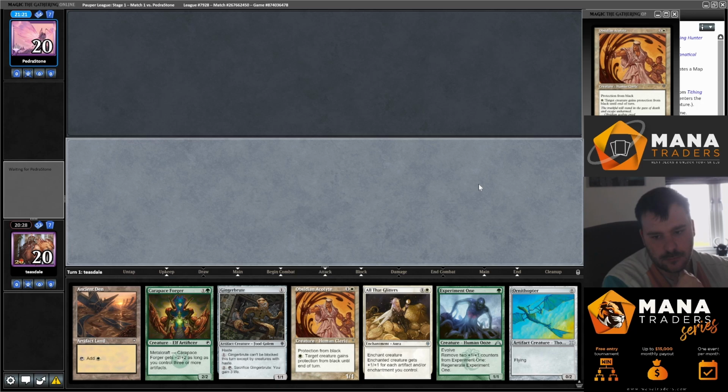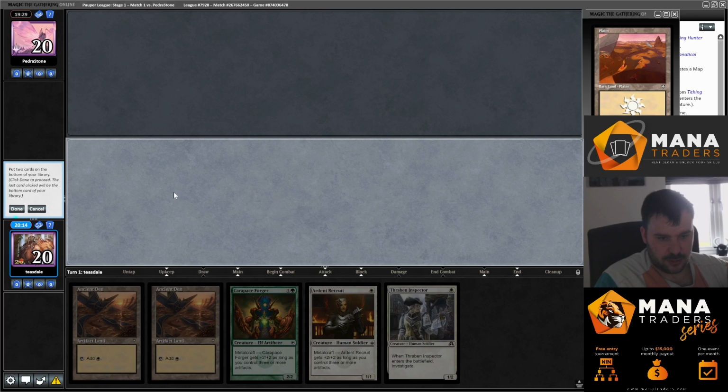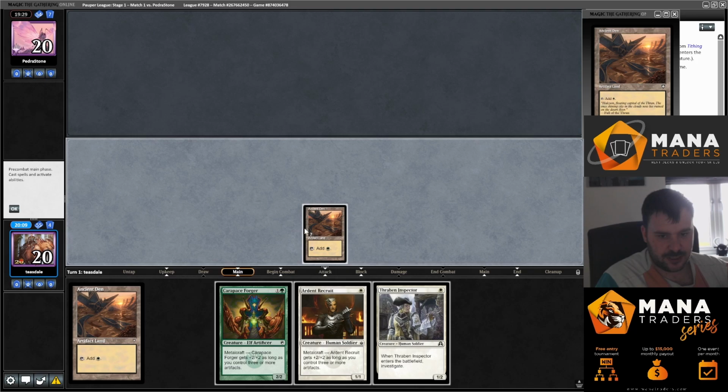If they mulligan to six, I'll probably keep this. If they keep seven, we ship this back, I think. So they kept seven here. I think we end up got a five here. Again, no green source. It's pretty brutal. I think we do this right is probably best. And keeping the Carapace Forger just for the upside of potentially hitting it is probably pretty good.